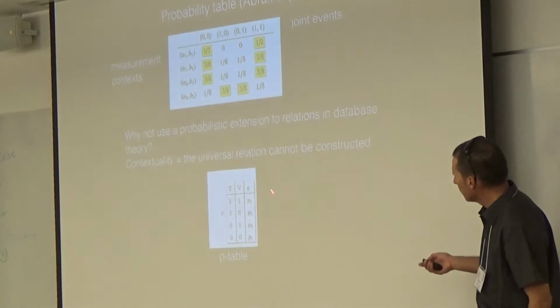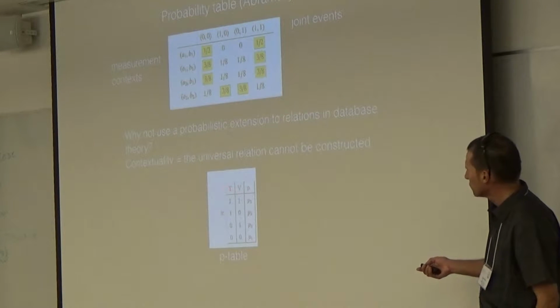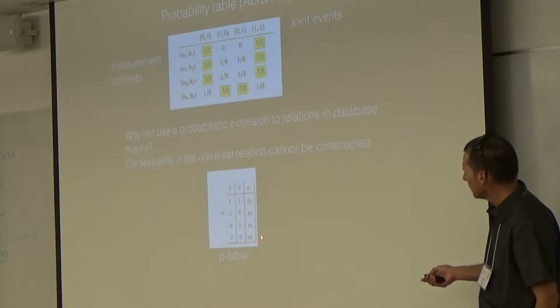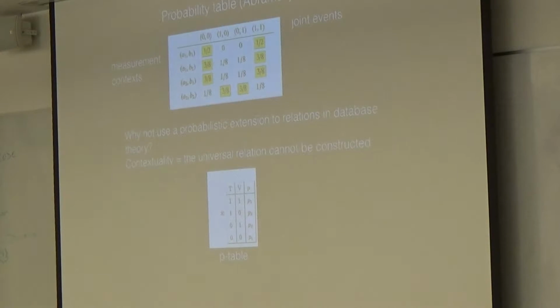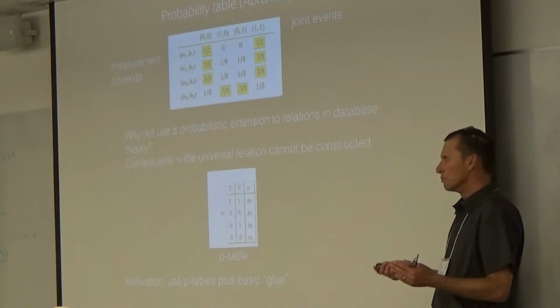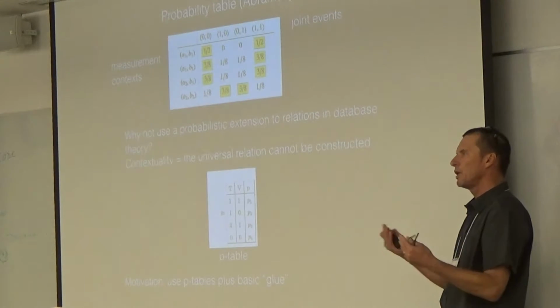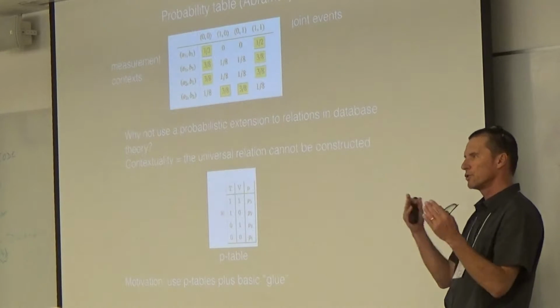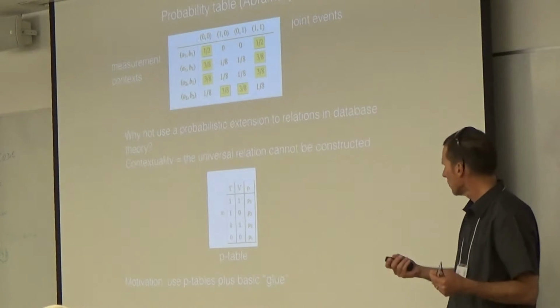So this is an example of such a probabilistic table. You've got two dichotomous random variables, and these are the probabilities that all sum to 1. If you have that, then the question is, what do you do in terms of the glue? The whole idea is that you have these p-tables, and then you need to be able to glue these together and come up with a single model that is the final result of the program.